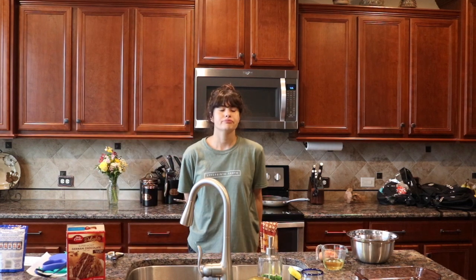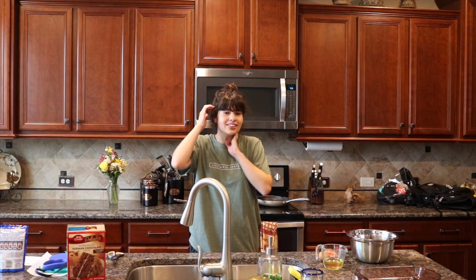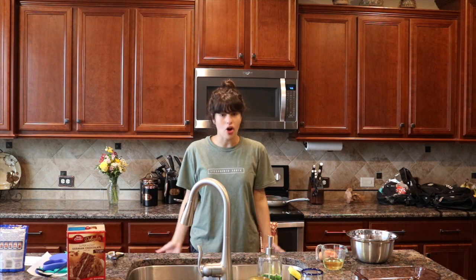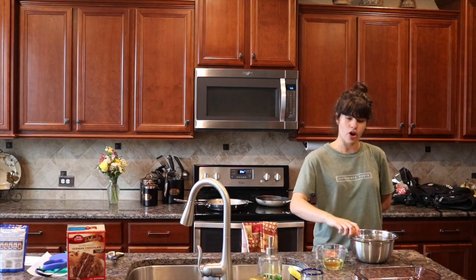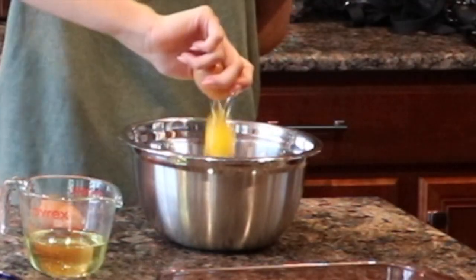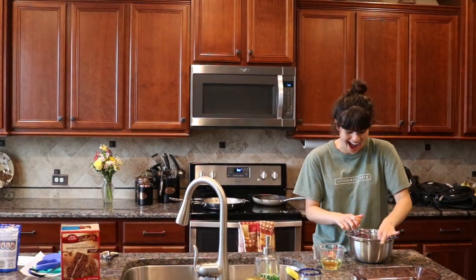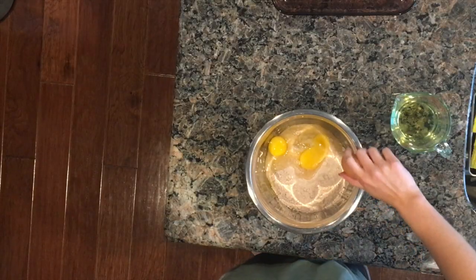Basically just combining. You know how long I took just to think of that word? Then you just have to combine all of the ingredients that you have. So that means 3 eggs. Betty also taught me how to crack an egg with one hand. It was a long time ago when she taught me how to do that, but so got it. Okay. Third time's a charm, baby.